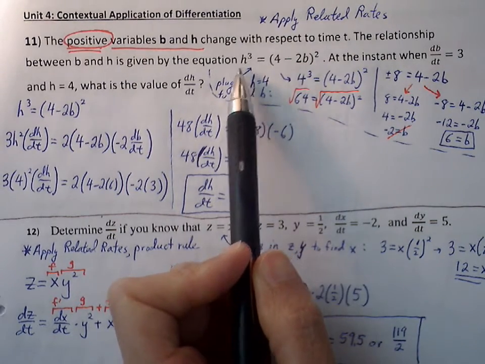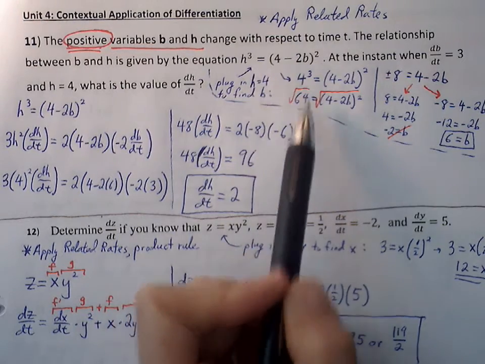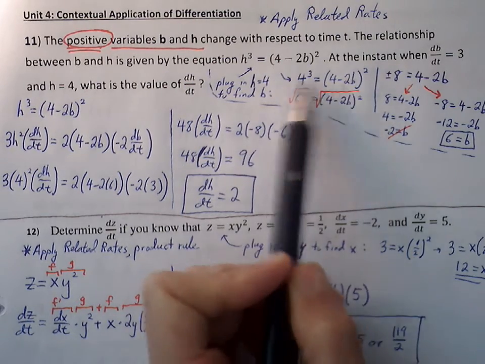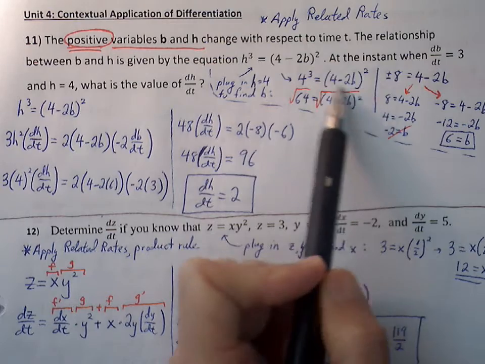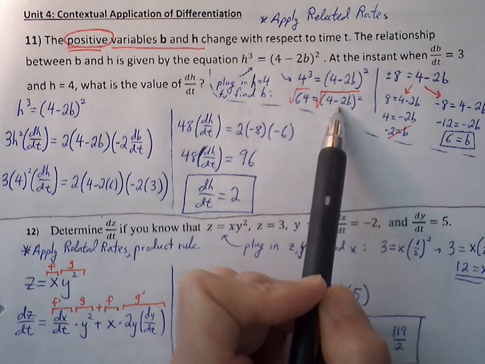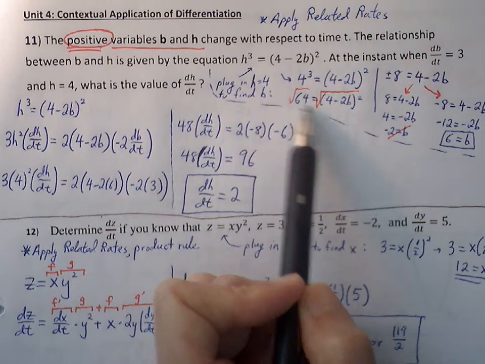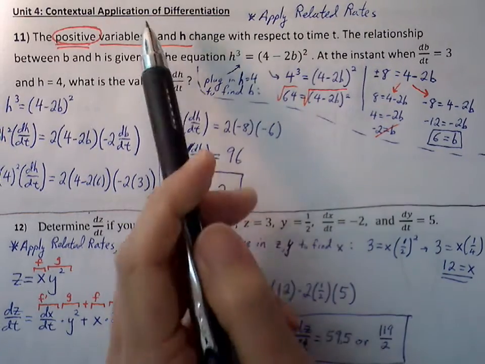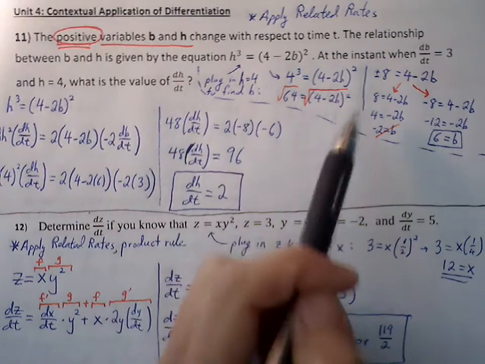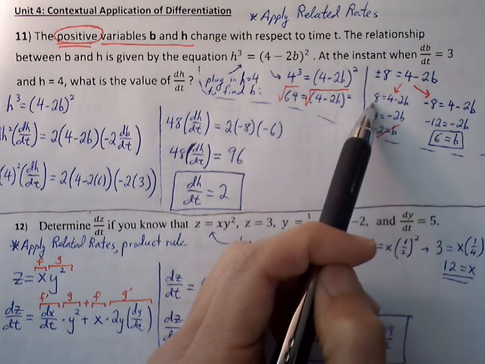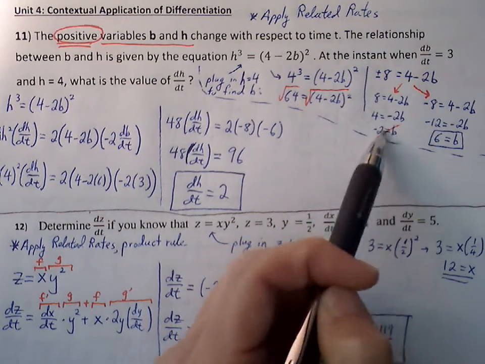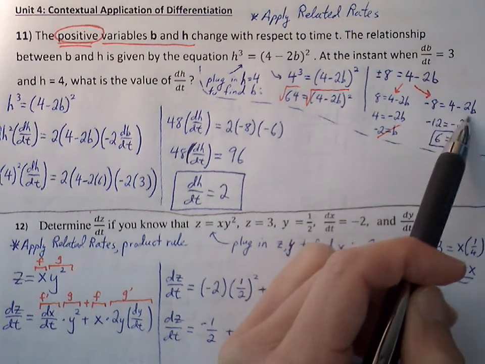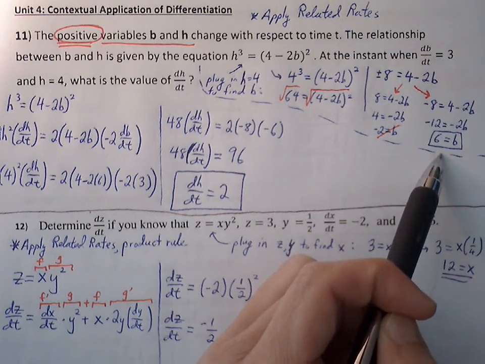So back to the original equation. Let's plug 4 in for h, and let's solve for b. So 4 cubed is 64. We take the square root of both sides because we want to solve for b. We want to release that b out from under that parentheses. So we get 64. The square root of 64 is 8, or plus or minus 8 rather, because of the equation. And then when we solve for b, we know our b has to be a positive value, a positive variable here. So 8 equals 4 minus 2b. If it's positive 8, I'm going to get b equals negative 2, so that's not going to work. If I let negative 8 equal 4 minus 2b, I'm now able to subtract 4, divide by negative 2, I get b equals 6.